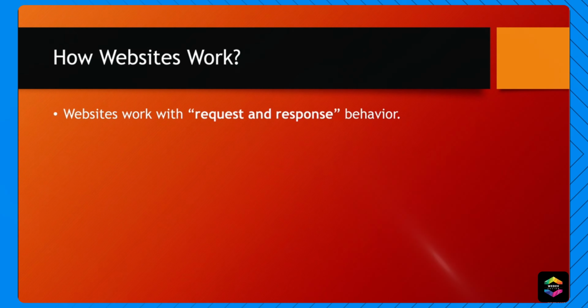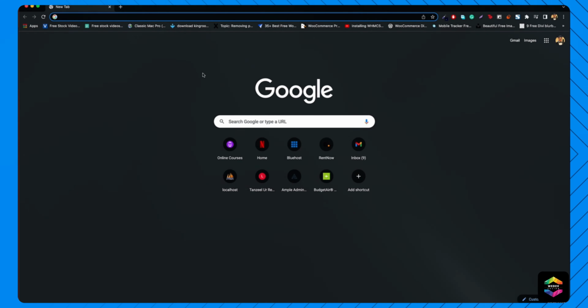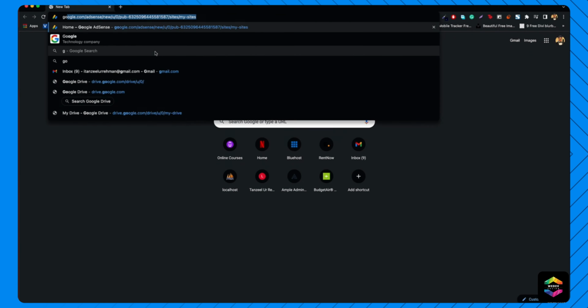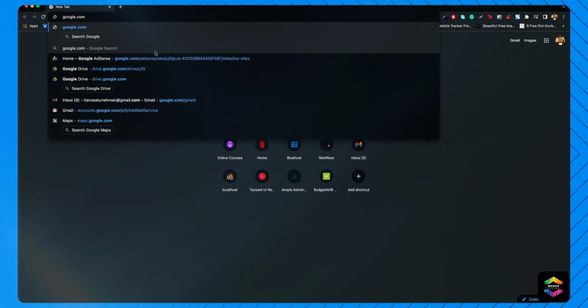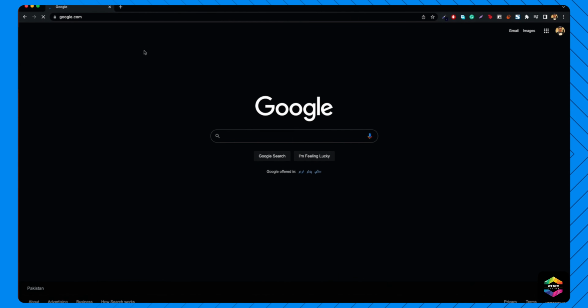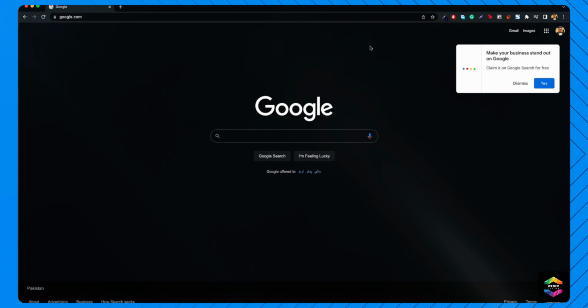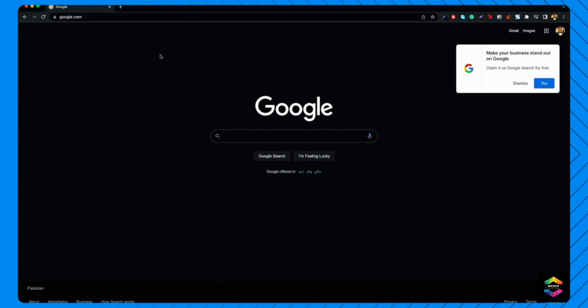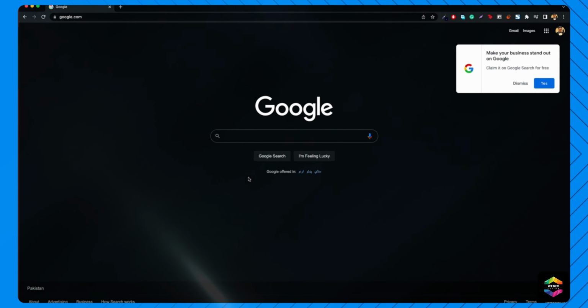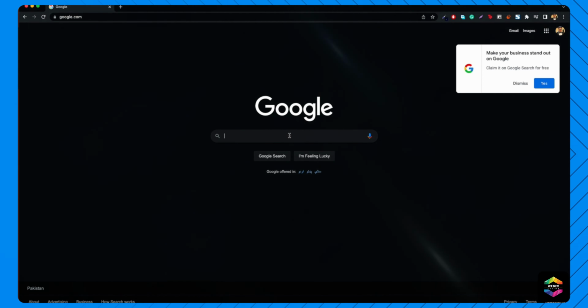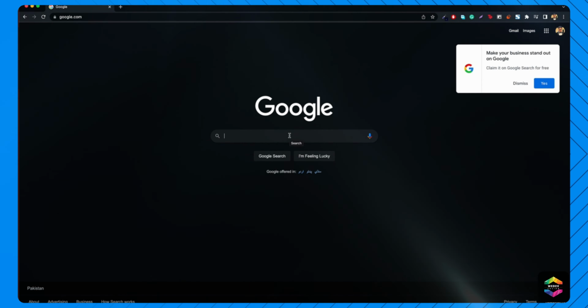Let's have a look at a website. Let's suppose that now I go to google.com. Now when I hit google.com and I hit enter, the Google page is actually loaded. Right here, this is basically a request that was sent to the Google server, and now the website is loaded in my browser right here, which is the response.